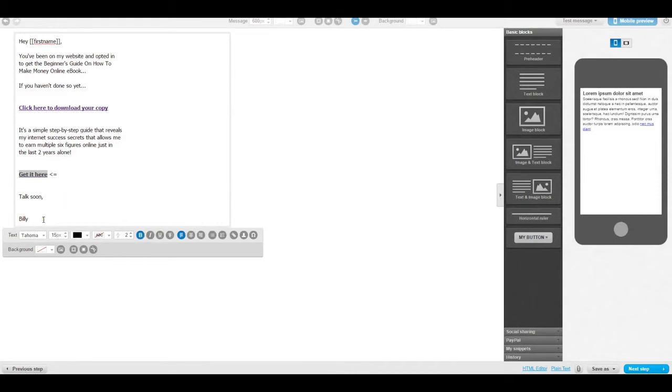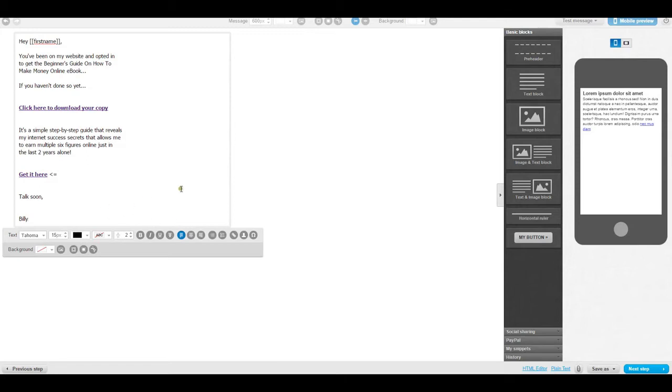If you want to know how to create your custom template that you would want to use later on in your emails, I'll show you that right now. If you like how this looks, you can just move on to the next step. But I'll show you how to create a custom template since we're here already.